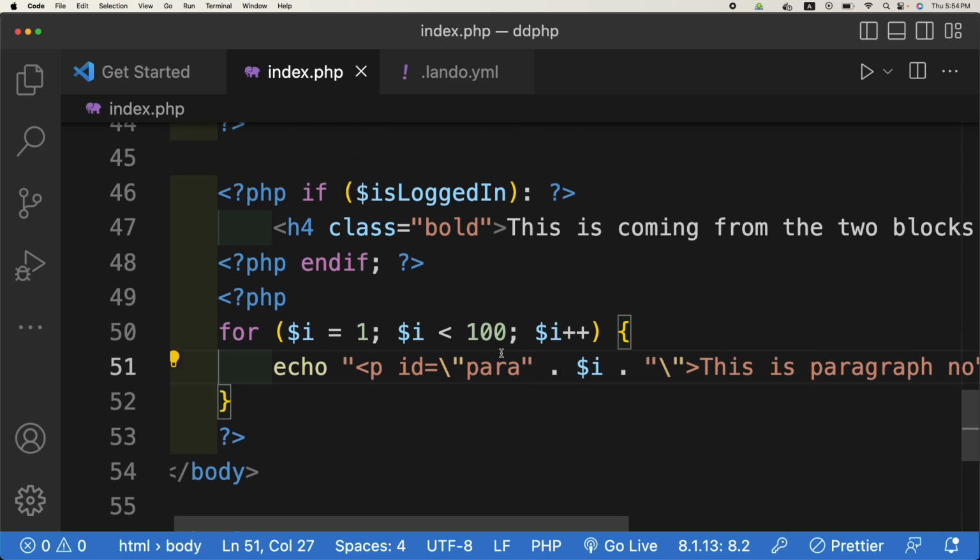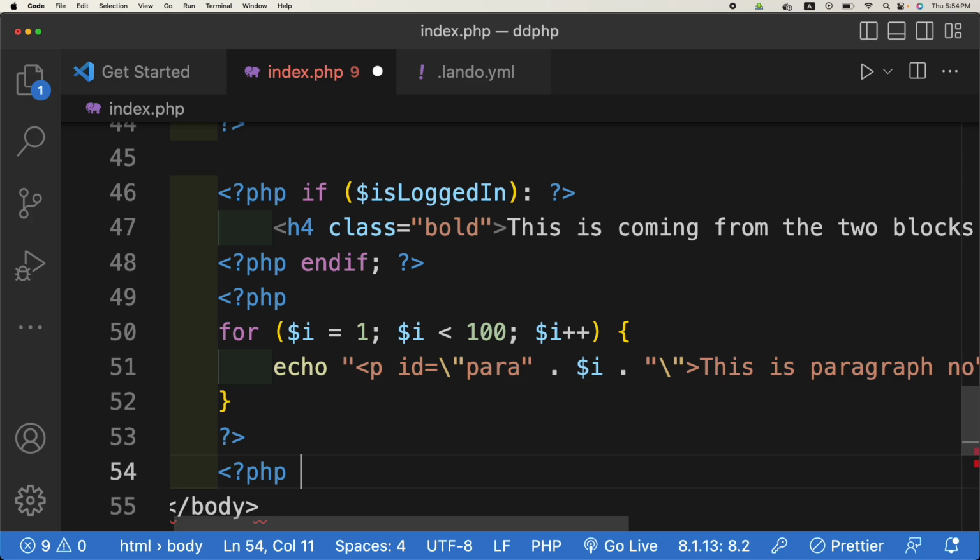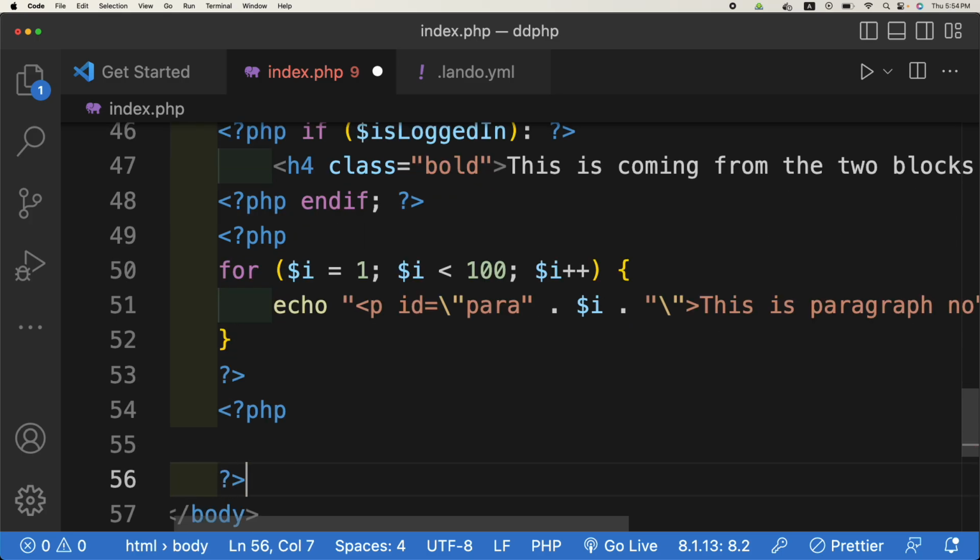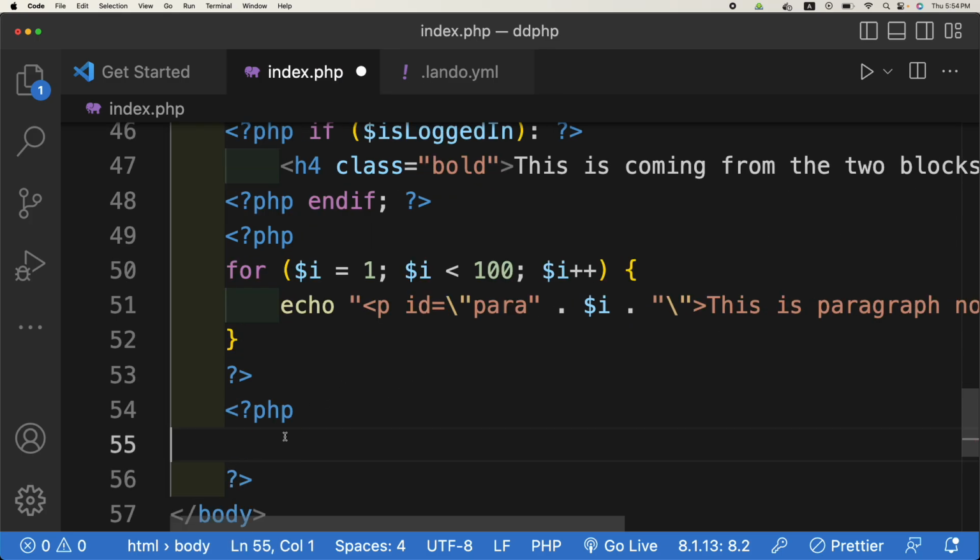Okay, so again this was inside the PHP block. This HTML output was inside the PHP block. The other way is we will again create another one, another PHP tag, and here we will start for.